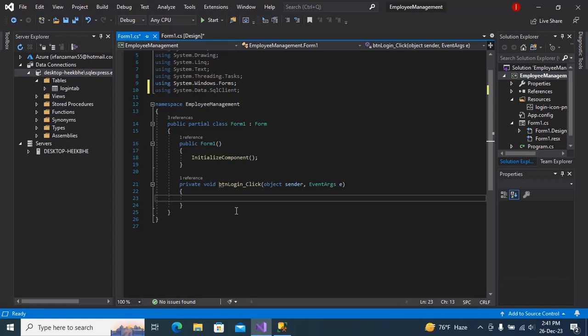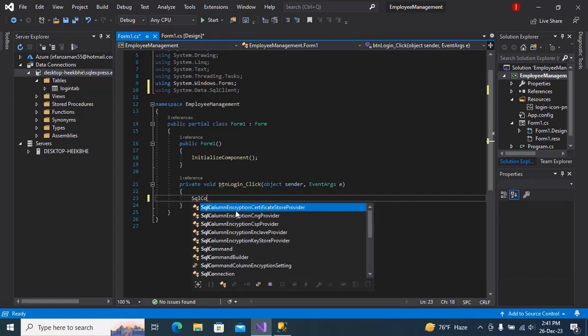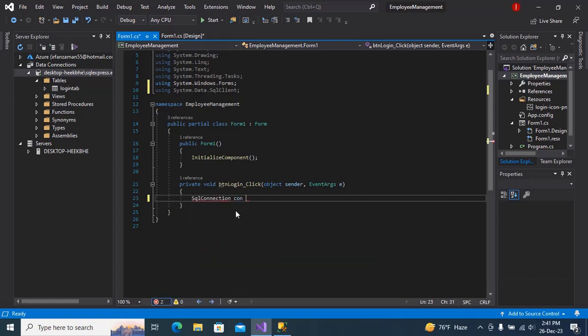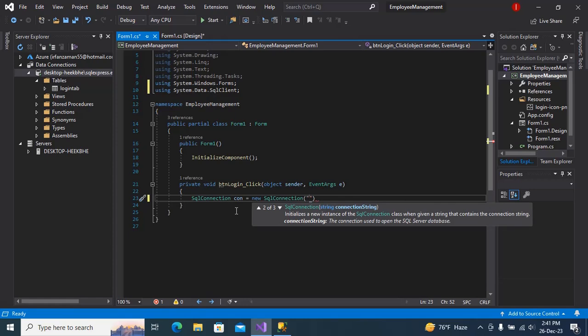And here we are going to type SqlConnection con equals to new SqlConnection, data source equals to.